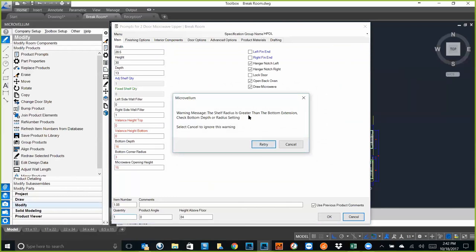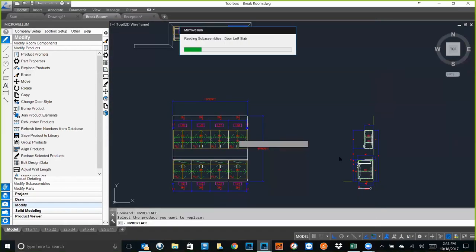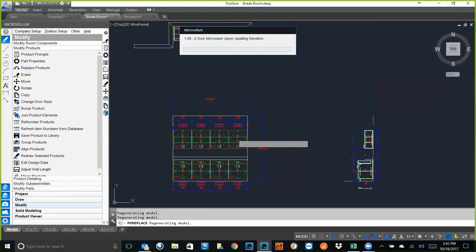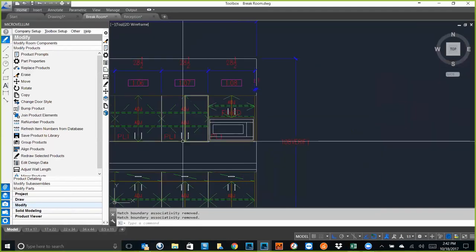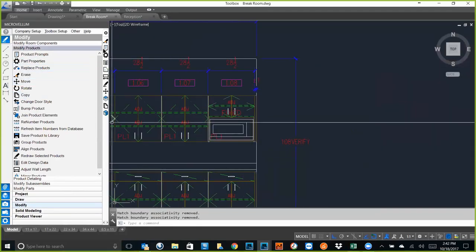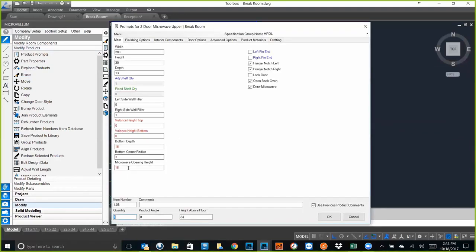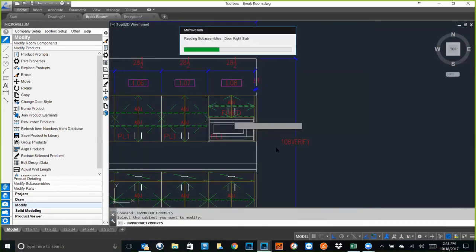And we didn't extend the bottom. That's a default setting that was changed. Oh, we did draw a little block in there. That's handy. Thanks, Lenny. I had a suspicion that might be true. All right, so let's just say this is 18, not 16. I shouldn't get that warning now.